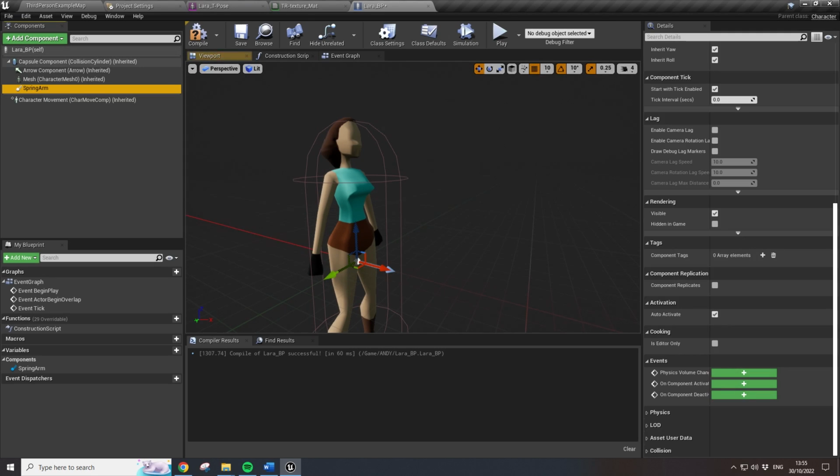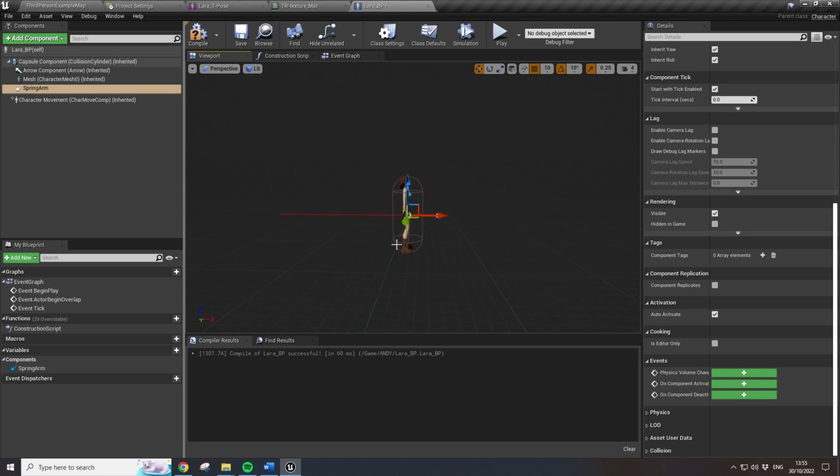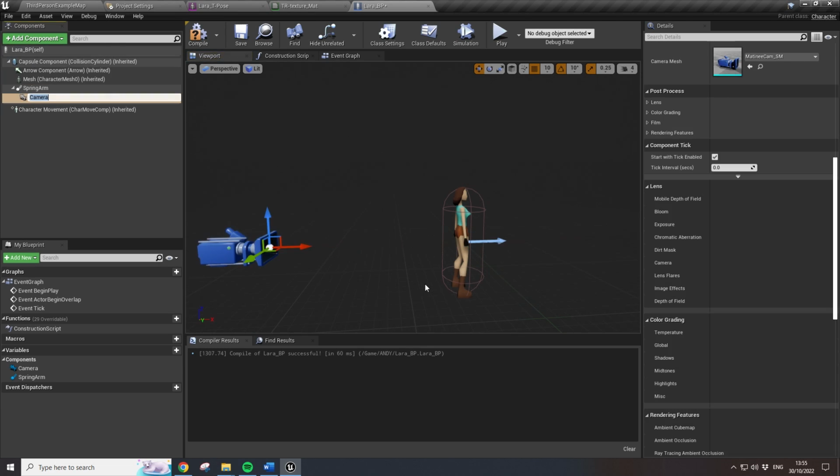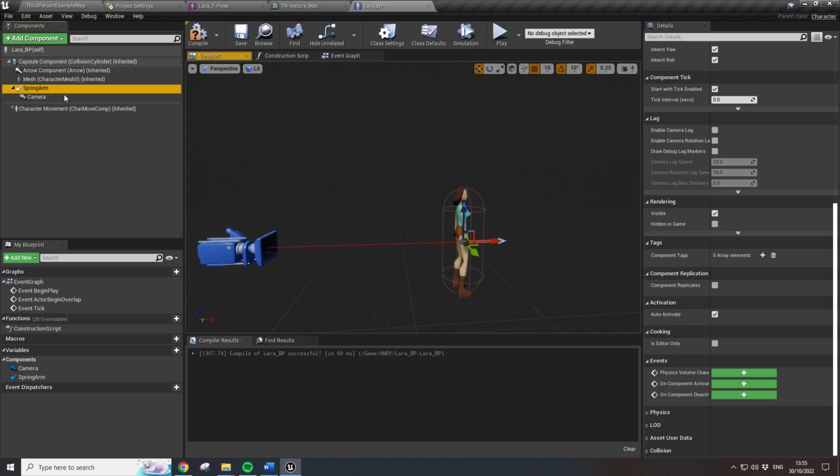Okay, so yes. So I also want to add a camera onto this. Oh, hello. So onto the spring arm, I want to add a camera. Just the camera, and that needs to be attached to the spring arm.